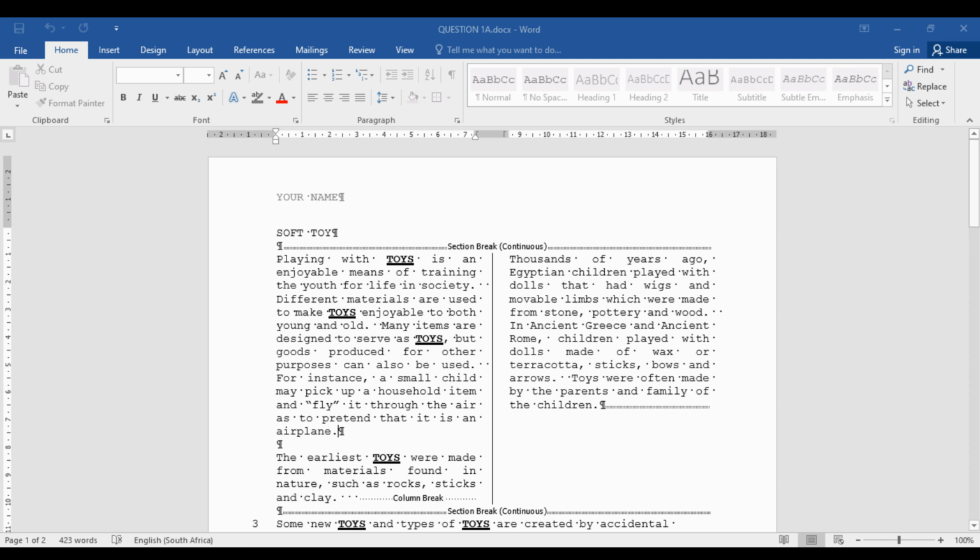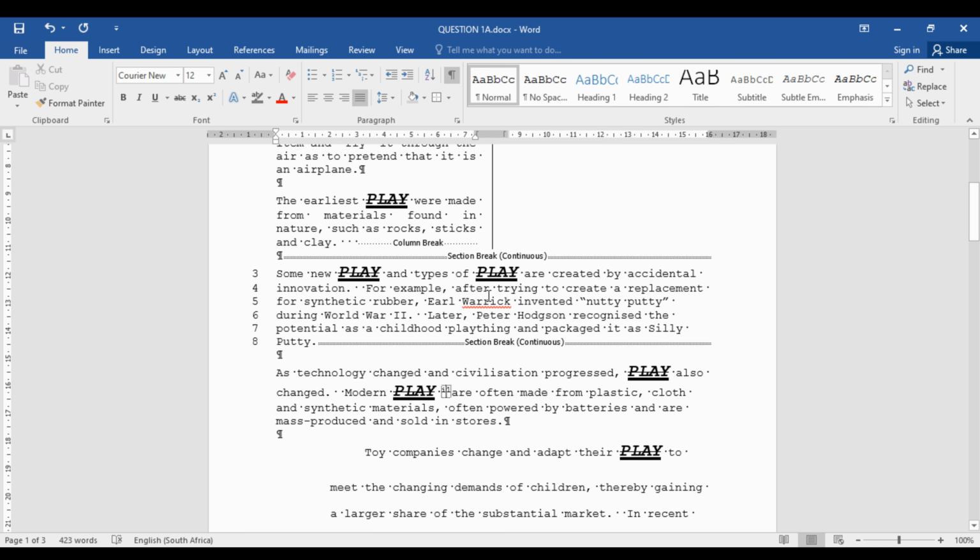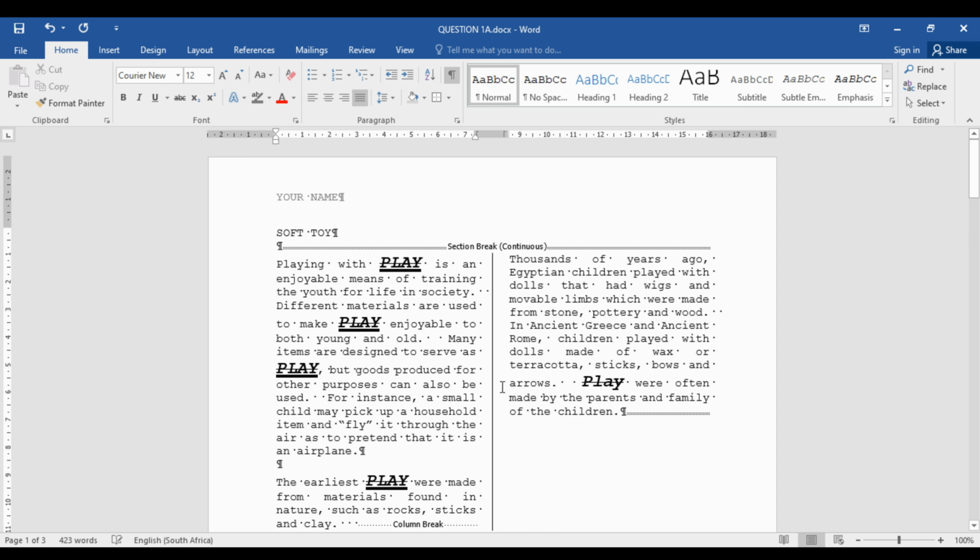The rest I want to leave, but I want the font to be changed to bold and italic, and I somehow want it to be 18, and I want it to be in a strike through, just somehow for the sake of it, and I want to replace all. Can you see now they've done 19? Okay, so that is basically what's going to happen. Okay, that is find and replace.